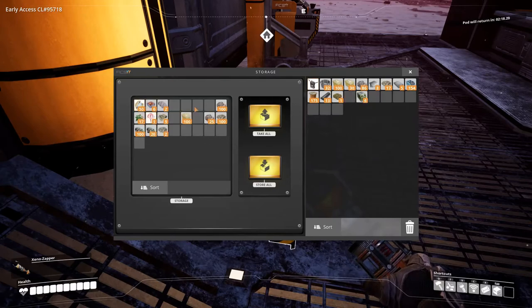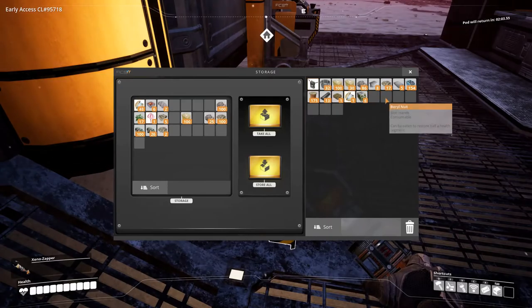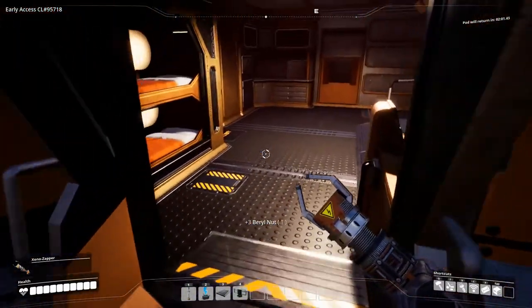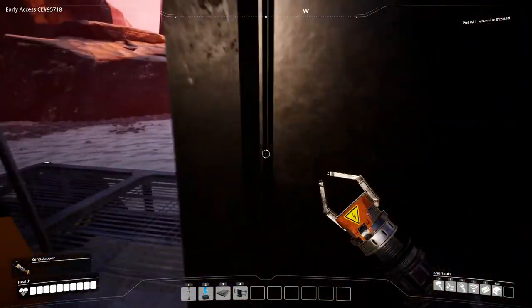Oops. And split it. Split it again. I don't actually know how. I don't know if I can grab just one. I haven't figured that out. But we have a barrel nut and we can begin analysis, and it'll take 5 minutes. Very cool.